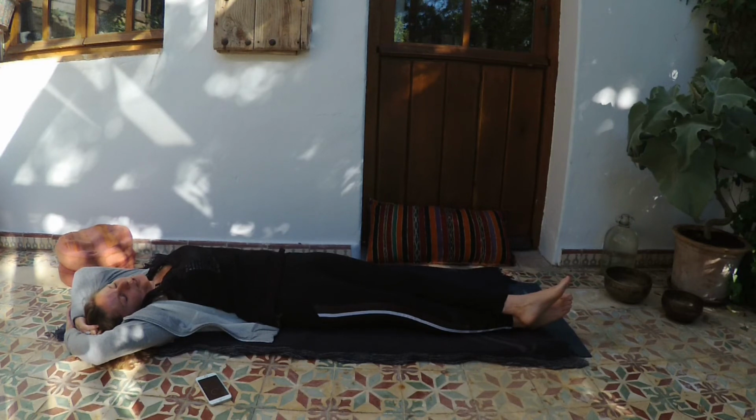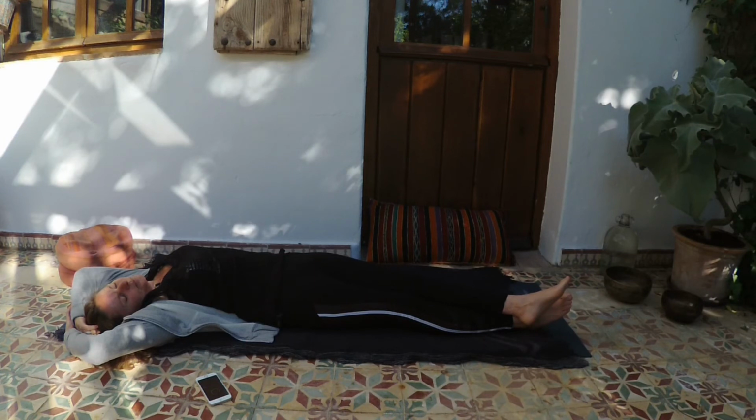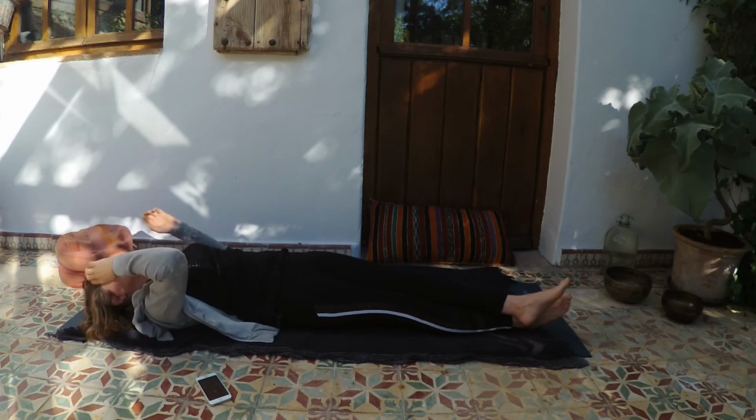Breathing into that place in your body where you have your attention, bringing new energy and relaxation, breathing out, letting go of any tension you notice there. Breathing in, activating your abdominal muscles, and just gently come back to the middle again.